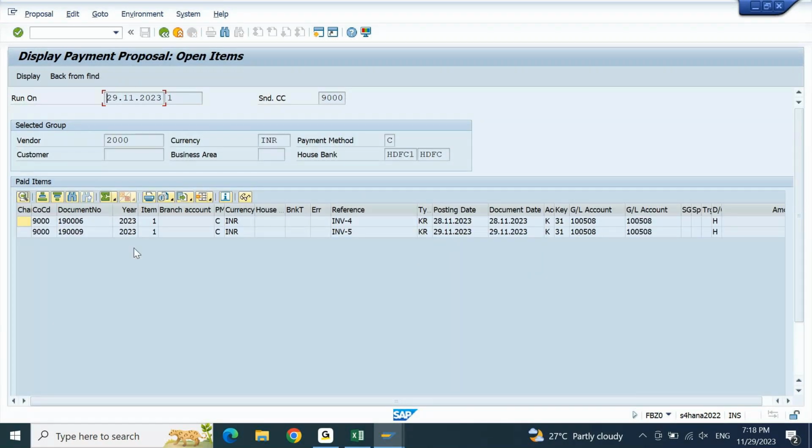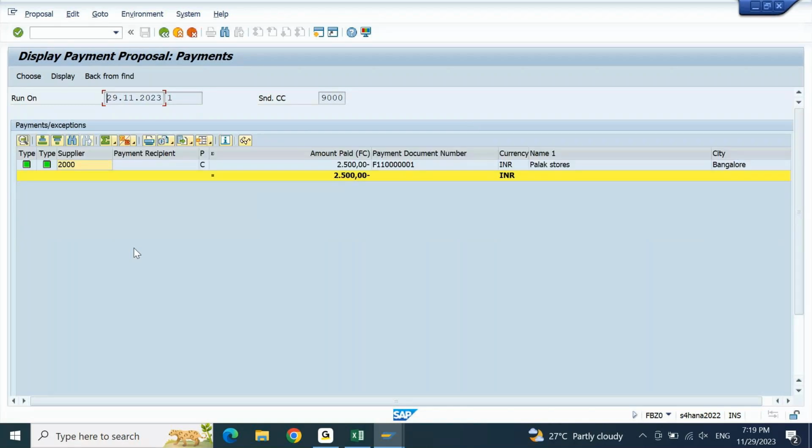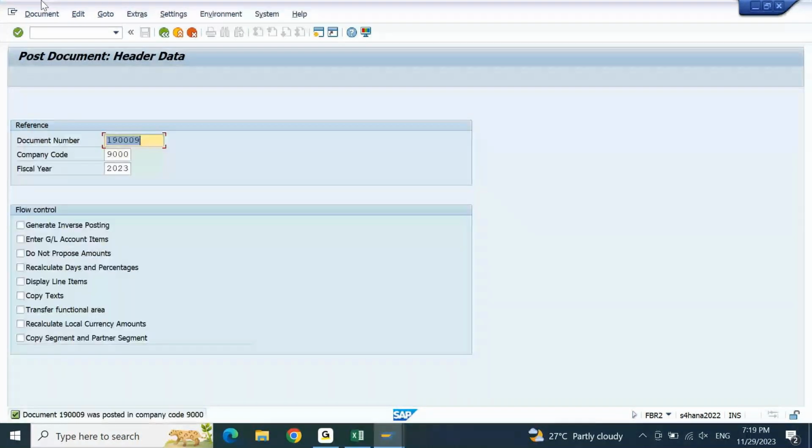Now one scenario here is if you have two invoices, currently what system is doing, it is processing a single payment document. Now if your requirement is to make sure that if there are two invoices, you want the system to generate two payment documents. Now one invoice is for 2000, the other invoice is for 500. Our intention is to process two separate payment documents against each invoice document. In that case, what we need to do is you have to go to the configuration screen, FBZP.